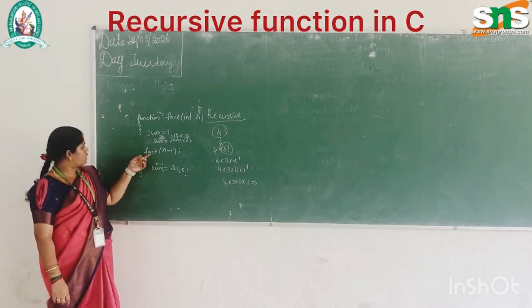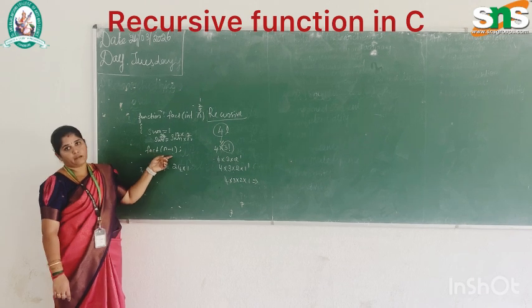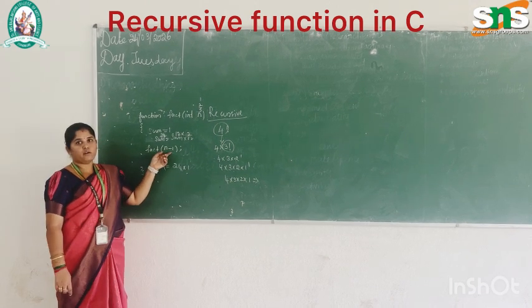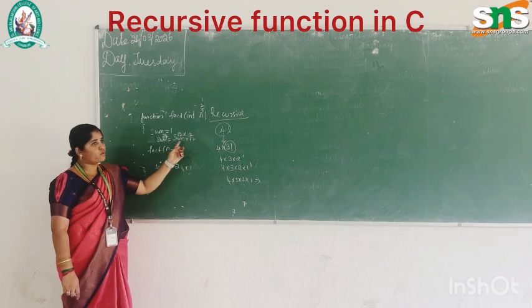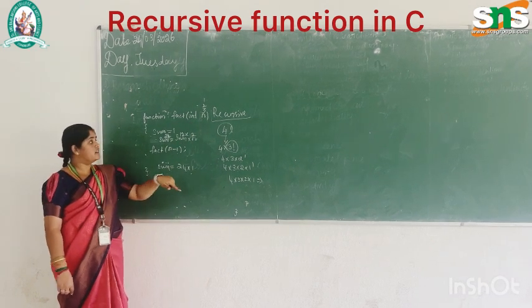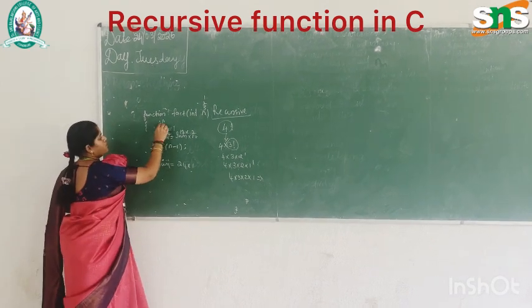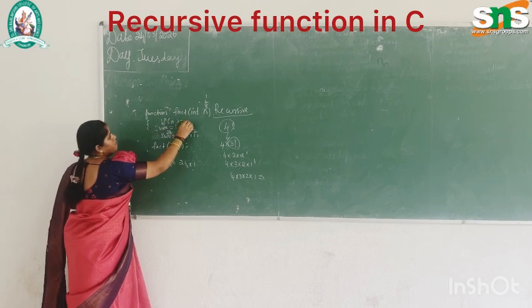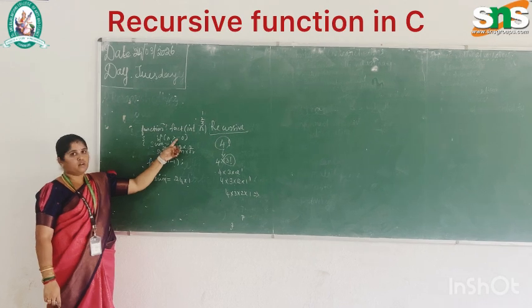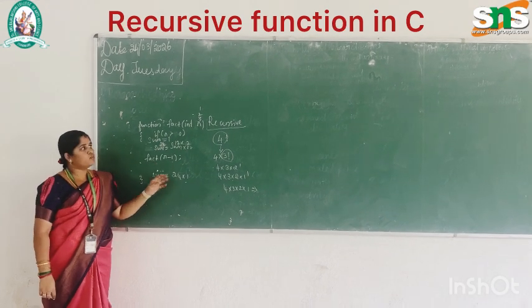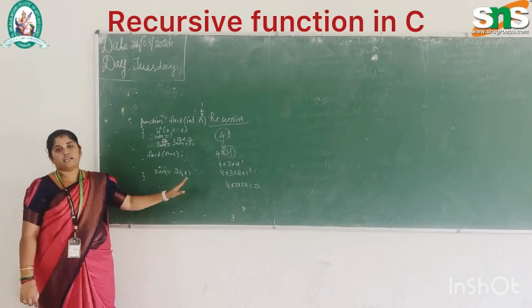Again it is going to move to the next line, that is the factorial of n minus 1. So n minus 1 will be 0, and it is going to calculate with 0. So I need to check the condition here. I am giving the condition that n must be greater than 0. Then only this will work. So this is the working flow of a recursive function.